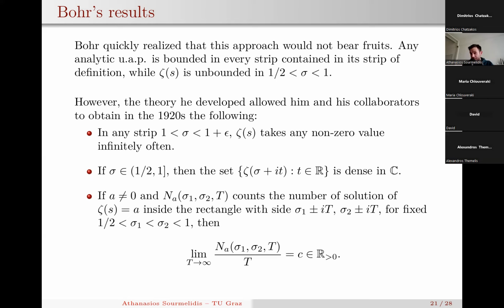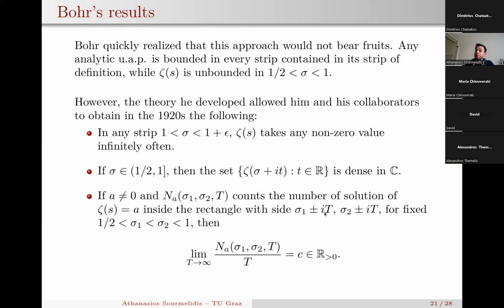However, his ideas led him and his collaborators to study the value distribution for other values, not 0. So 0 is a bit elusive, or a lot elusive, for the Riemann zeta-function, but apparently any other complex number, which is not 0, is visited infinitely often and in high frequencies by the Riemann zeta-function. So in the beginning, he showed that if you are just to the right of one, you can actually prove a Picard theorem, that the Riemann zeta-function takes any non-zero value infinitely often. So only the zero is not taken. This we know because it has an Euler product.